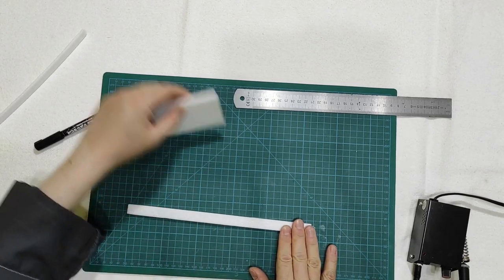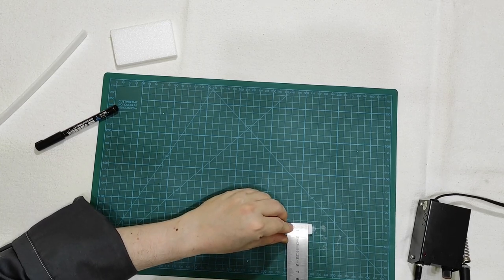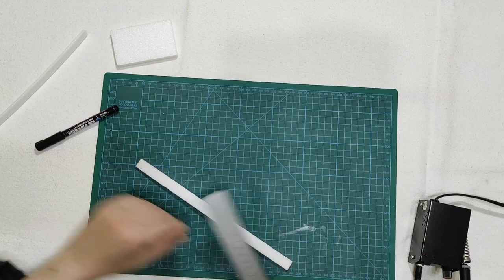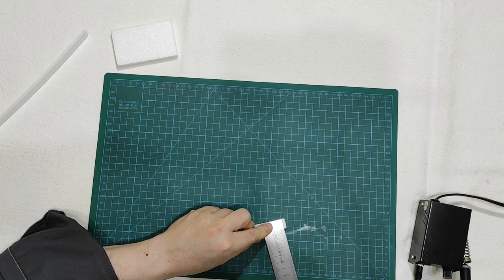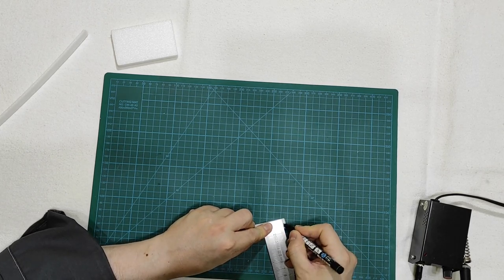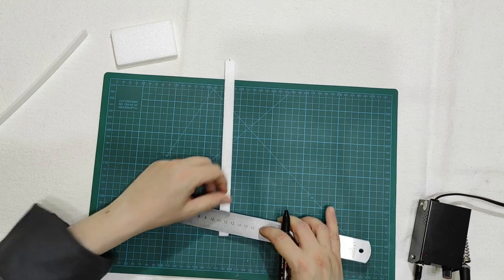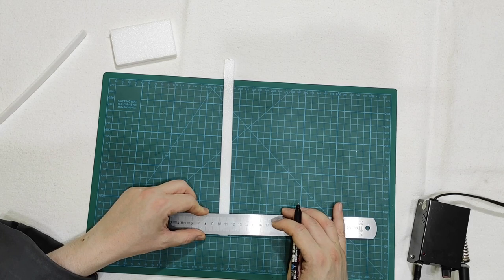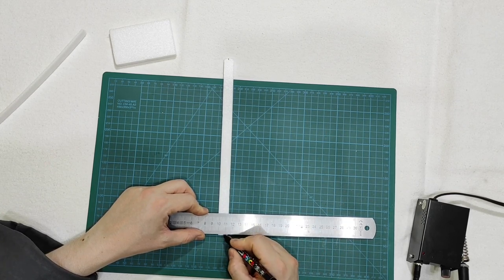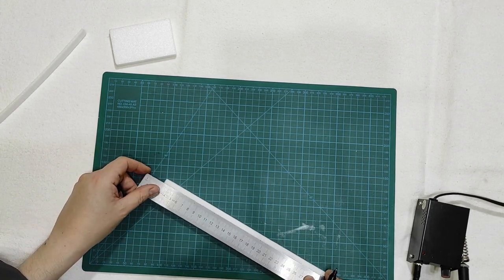Now I'm here. Let me just measure. It's 1.5 centimeters. Okay, let's say I will go here with 7.5, two times. 7.5, okay? And from the other side, 7.5 millimeters, obviously. 5, 6, 7 and a half. There. I need a line right there in the middle.